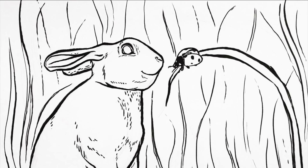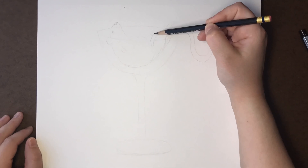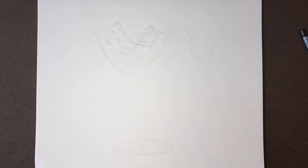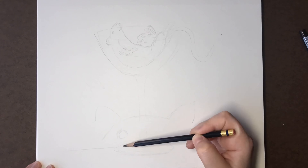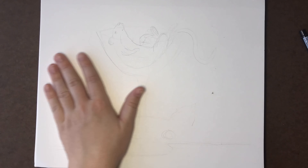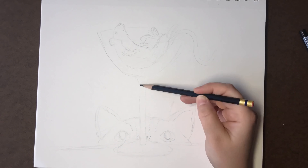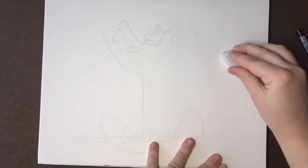Day 6's prompt was rodent and Day 7 was fancy. At first I wanted to draw a possum just decked out in jewelry, but when I actually sat down to do the drawing, I felt uninspired — I think it was a little too ambitious for how I was feeling that day. So I looked up the word fancy and noticed its verb form, like 'do you fancy a dance?' or 'fancy seeing you here.'